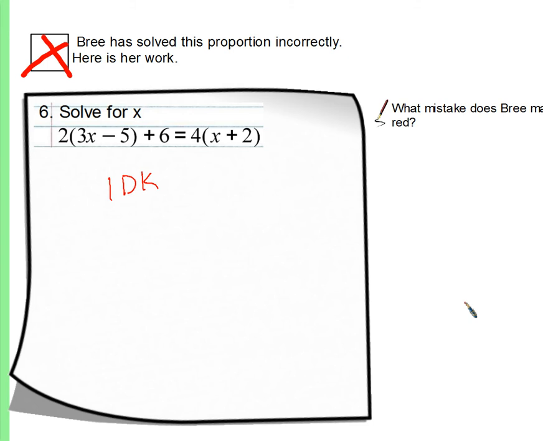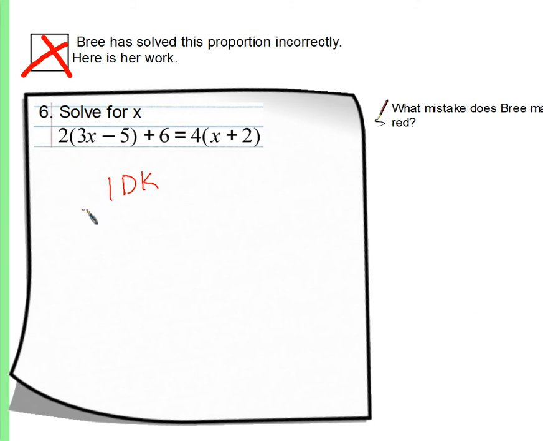A lot of times, I promise you, if you have an attitude of, I'm going to try something, I'm going to see if I can get a little bit further, if you just write the next step, even a wild guess, you'll have an idea for the next step, and so on. She should have distributed. I think distribution is a reflex by now, so we would at least try to distribute, right?